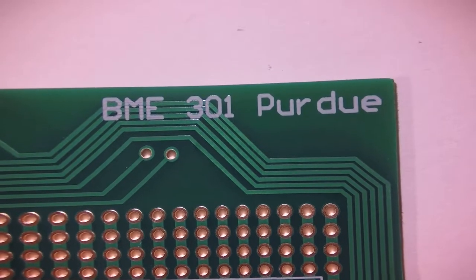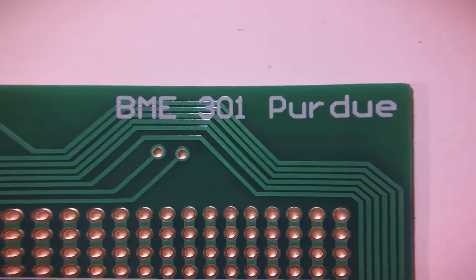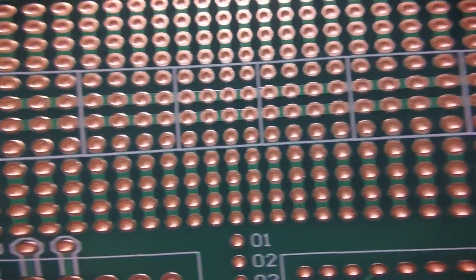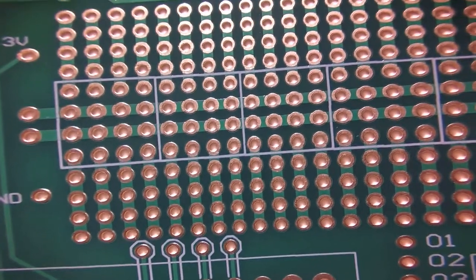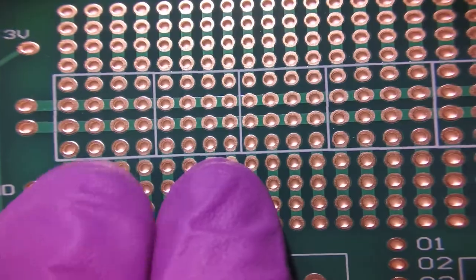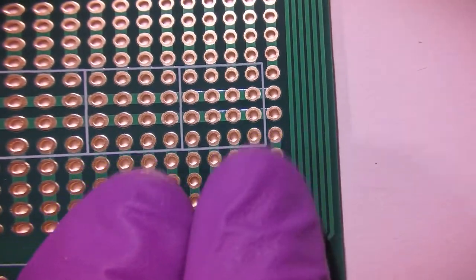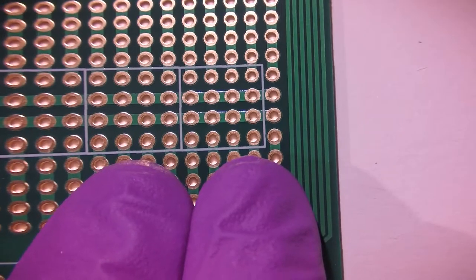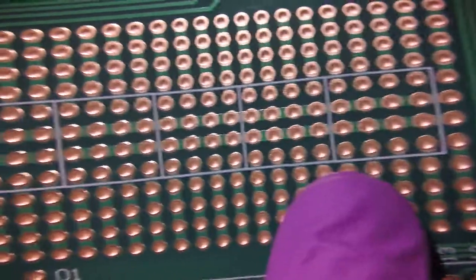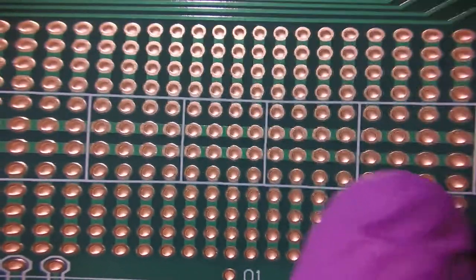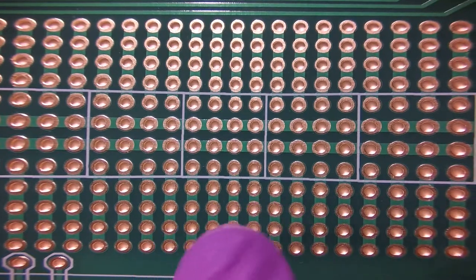This is just a quick soldering tutorial before you guys get started on your boards. Just a quick note before I forget - when you're working on your boards, you should do your best to avoid filling the first two and the last two squares. You're going to have a project at the end of the semester and you'll appreciate having space on the ends. You should be able to get the whole project done on the middle squares.